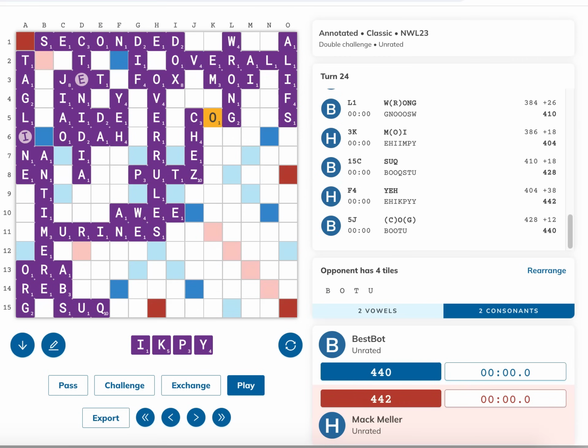And that is the beauty of COG. It doesn't really seem to accomplish much, but BestBot doesn't need to accomplish much. All it needs to do is stall, wait for me to get stuck with something, and then pounce and win.